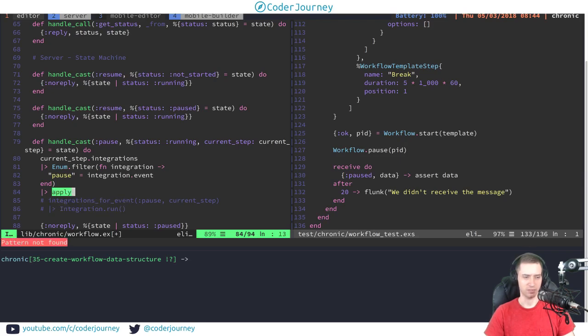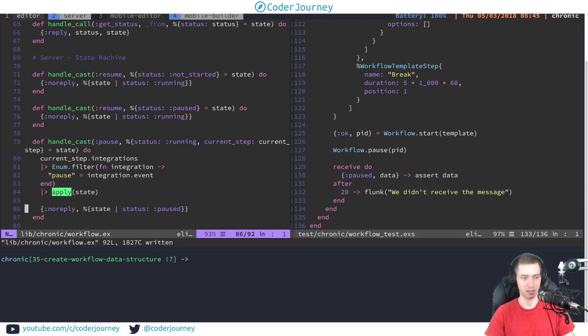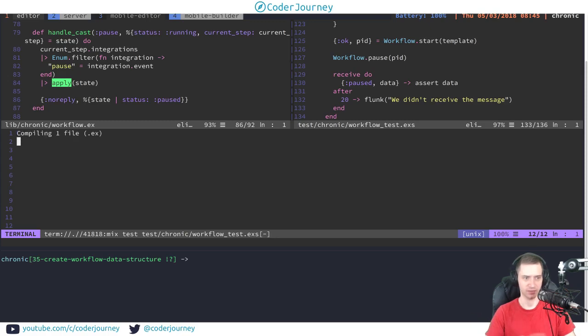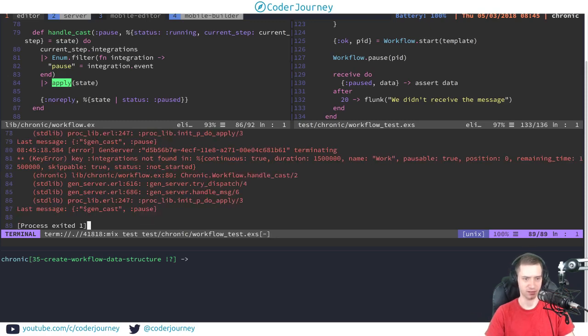So I guess we would call apply at that point, and then pass it the state, maybe. All right, let's see what happens. This should presumably fail for something weird going on here.